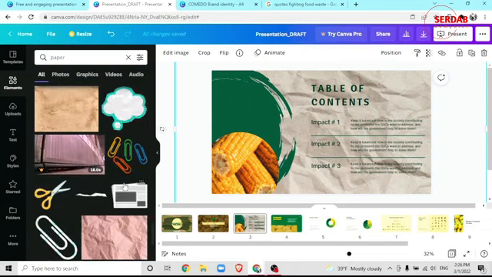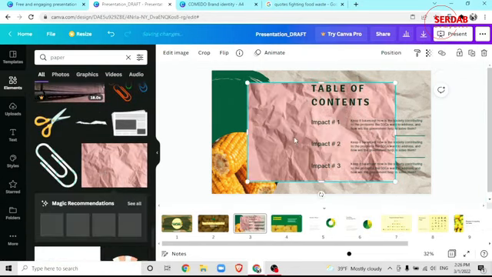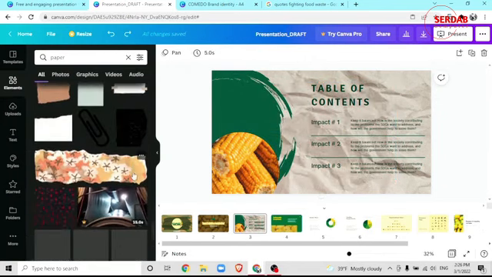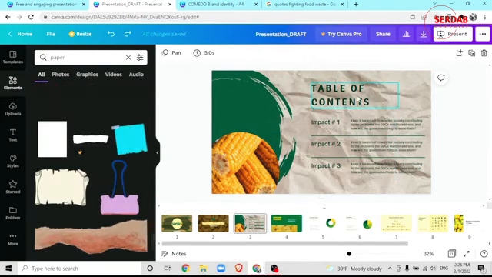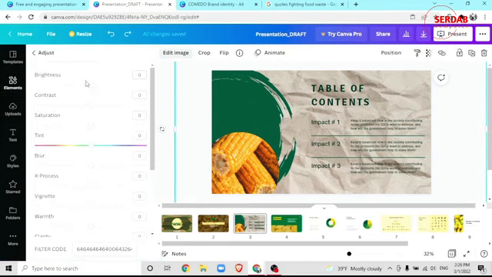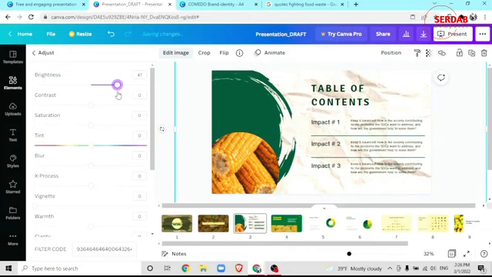How is this? That has too much of a red undertone. I'm going to select the image, go to edit, and adjust the brightness to make it lighter. And lower the contrast. Saturation. Tint, add a little bit more warmth.